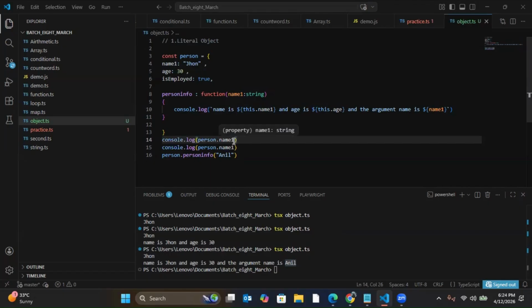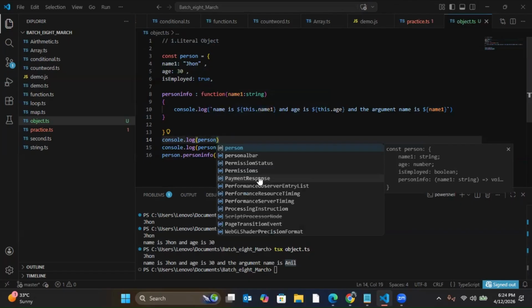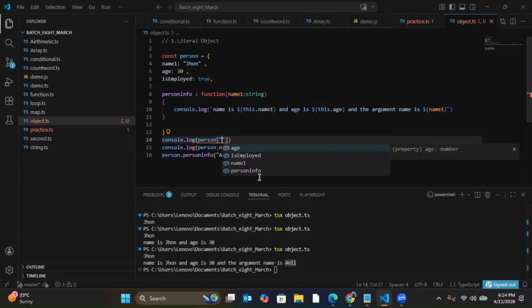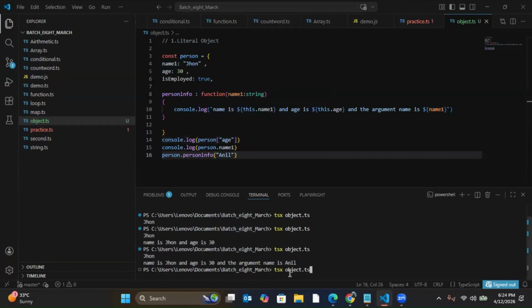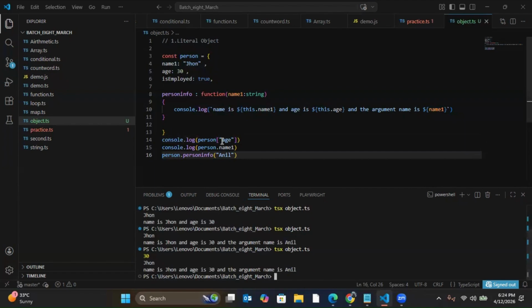Similarly, I can access all the data members and functions using the object name dot that data member or dot that function name. Clear? So let's say age. Let's execute it. It says 30, because this is 30. There are two ways in which I can access the data member.